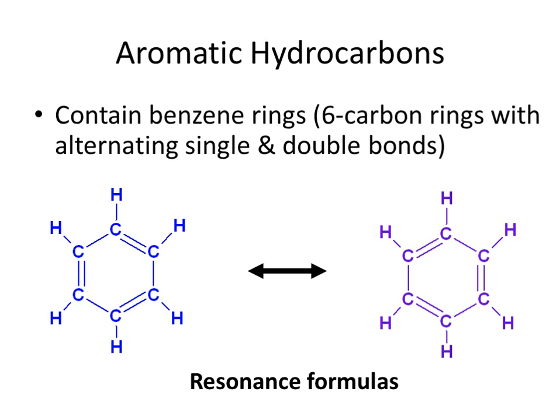And in general, the more resonance formulas a compound has, the more stable it is. And so your aromatic compounds, the ones that contain benzene, even though benzene has 3 double bonds, and double bonds are usually very reactive, benzene is a fairly stable compound. And so your aromatic hydrocarbons have a good deal of stability when it comes to this portion of their molecular structure, the part that deals with the benzene ring.